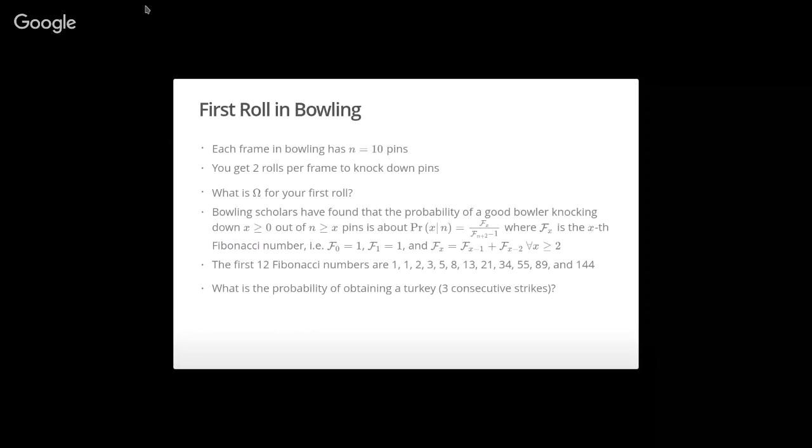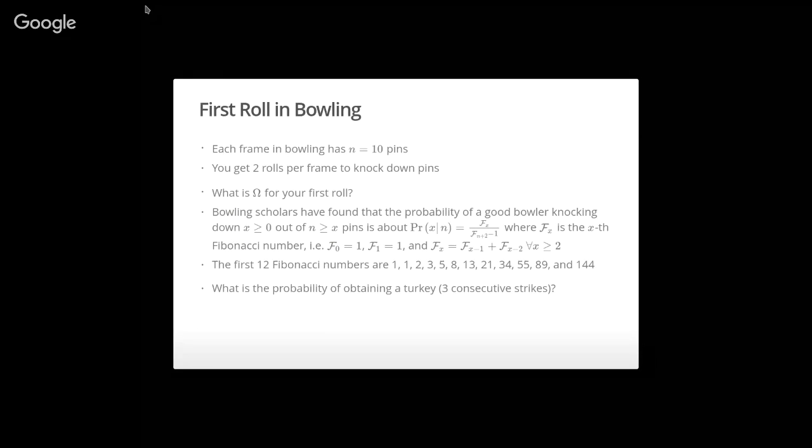No, the negative 1 is outside the Fibonacci, right? So it would be 1 divided by 2 minus 1. I said it wrong. How can it be 1 for 1 pin? I may be off by 1. Oh, no. Sorry. I start counting at 0. So that's 0, the first Fibonacci number. And then that's the, what'd you say, 4th? And so then subtract 1. It would come out to 1/2, I think. Okay. Sorry. Usually I start counting from 1, but for today I'm starting counting at 0.